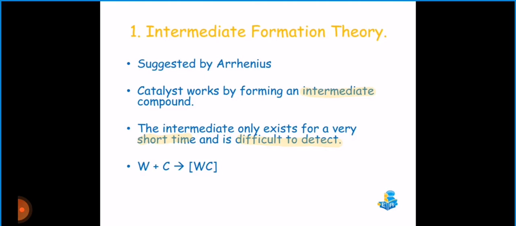So let's look at an example now of Arrhenius's idea. If we start here with our reactant, which is W, and reacted with a catalyst, Arrhenius believed that this went to form an intermediate called WC, and that this intermediate then reacted with our other reactant in the reaction to produce our two products and the catalyst, which has been regenerated here. So to put that in short, we would say that the two reactants react to give our two products, and the catalyst is reproduced for use in the next reaction.